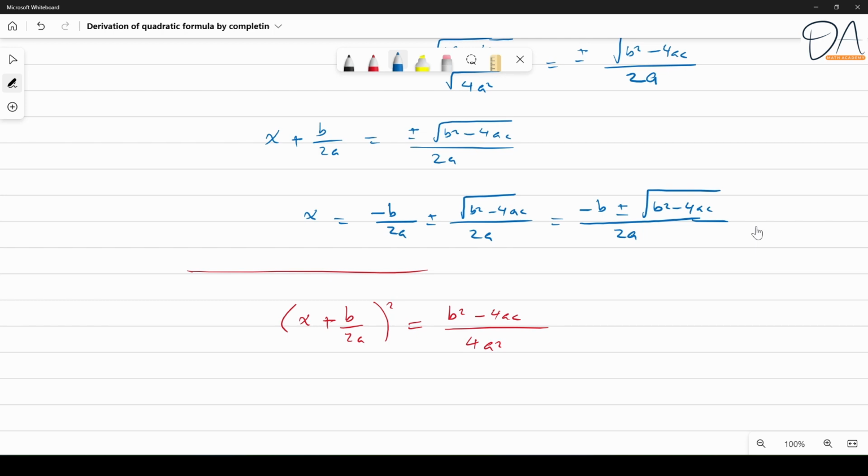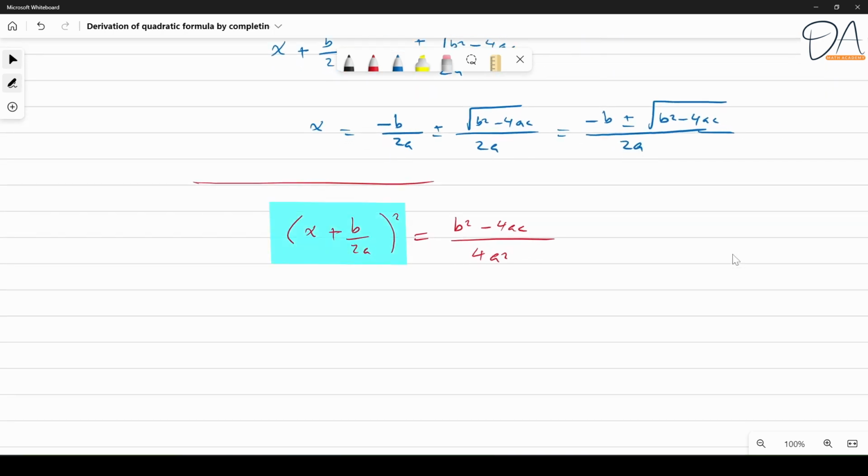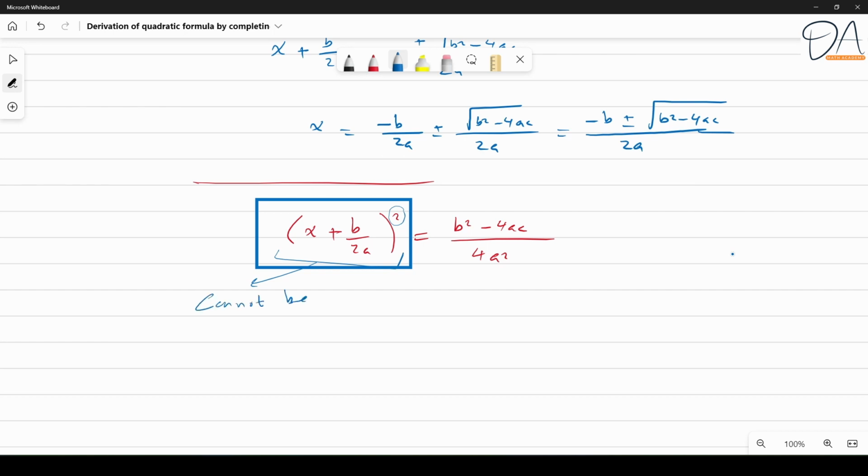Now let's understand this equation. If you look at the left-hand side, this is squared. So it doesn't matter what you have inside. If you have positive, when you square it, you get positive. If you have negative, when you square it, you get positive. If you have 0, you will get 0. So regardless of the numerical value inside the parentheses, once you square it, you will always have either positive or 0. In other words, the left-hand side cannot be negative. It can be positive, can be 0, but not negative.